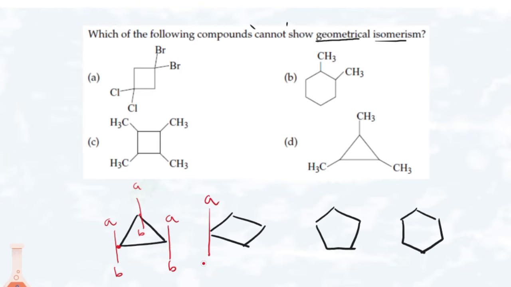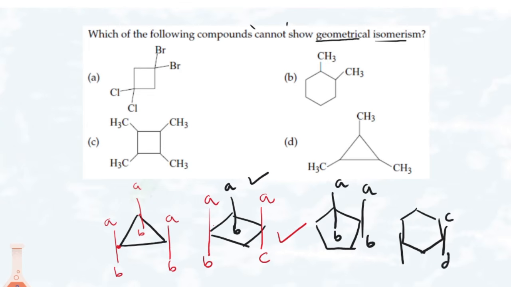What I meant is, say if you have a carbon attached to A and B, will this obey the geometrical isomerism? No, not possible. Say if it is attached to A and C, is this allowed? Yes, this is very much allowed because with respect to A, you can still say whether it is cis or trans. Say if it is having A and B here, still this is possible. Similarly, you can do it for the other molecules. Say if this is AB and this is AB, still you can call this as cis. Same here also. Say C and D, C and A. Right? So with respect to this, you can still say it exhibits cis.